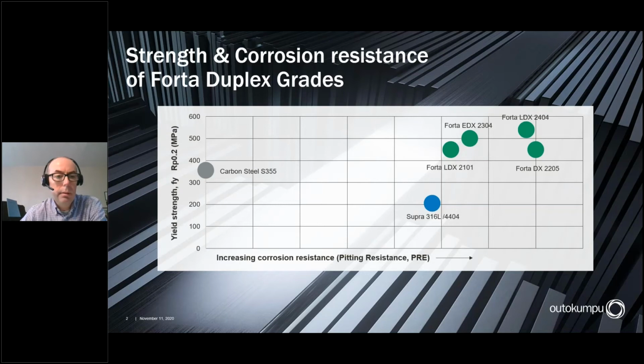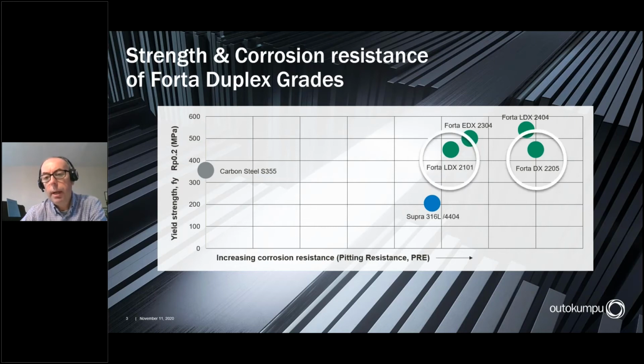So first of all, just to remind you of a slide that I showed two weeks ago in our last webinar, if you joined us, to show that the duplex grades are a whole family of steels, all with quite high corrosion resistance and high strength, as Nancy had been through. But it's actually quite useful to have some different grades, because some grades are suitable for more mild and benign environments, and some of them at the higher end, for example, the Duplex 2205, are suitable for very aggressive environments.